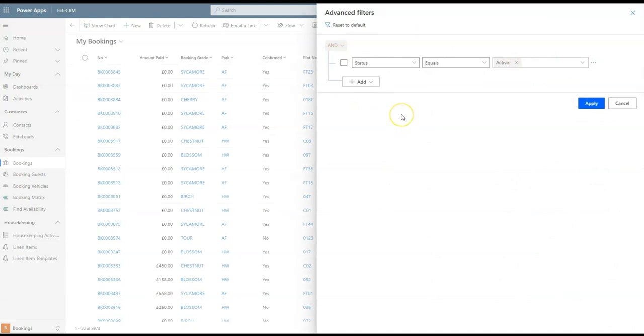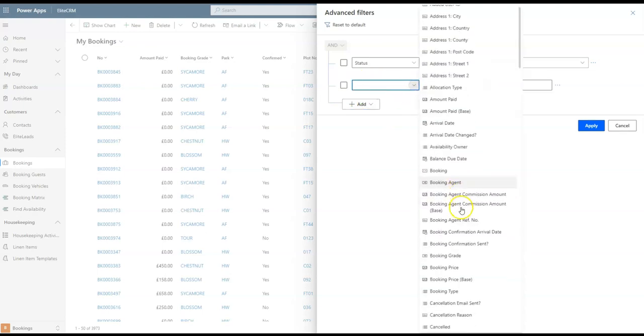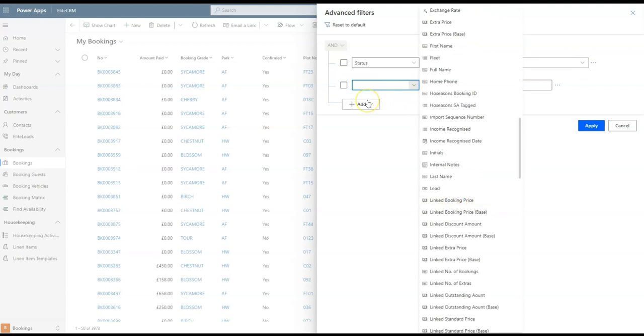And in this example, to use that dynamic filter, and what we mean by dynamic is just to make sure that you don't have any hard-coded information such as specific dates and things like that, which would make it a static list. To make it dynamic, make sure your filters are today, this month, this week, this year, or anything like a grade or a park that will have data going in and out of it as it moves. So in this example, we're going to select a new row, and I'm going to add the park into here.